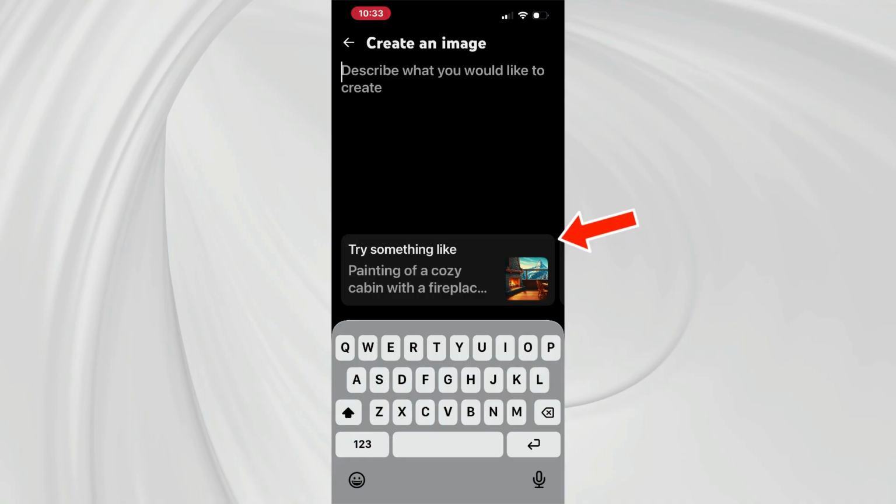Try something like painting of a cozy cabin with a fireplace, fancy private jet interior, a relaxing empty beach at sunset, giant robot walking through Times Square, two dogs running on the water, aerial view of Manhattan at night, cute sad cat wrapped in a comfy blanket, dragon flying over a magical city, empty lavish Victorian makeup studio.